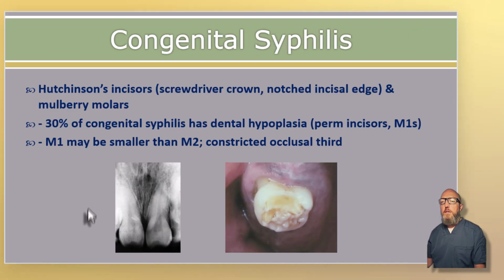Let's talk about congenital syphilis as well. And so this is direct infection of the tooth by the syphilitic spirochete. This can affect the maxillary incisors or the molars. And the incisors get this kind of unique shape called screwdriver crown. There is some hypoplasia of the enamel. And then the molars, they call these mulberry molars. It looks like lobodontia, where there are just multiple lobules instead of the normal development of molars like you would expect to see. It's just kind of rounded and lobulated on the occlusal surface. So typically the permanent incisors and first molars.